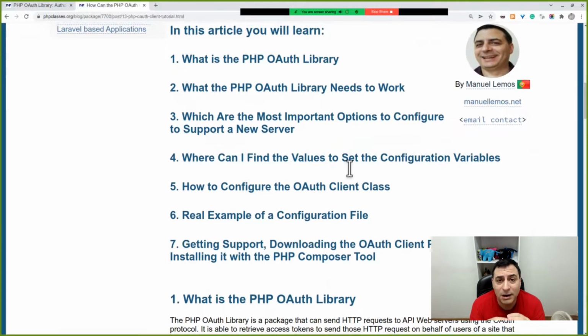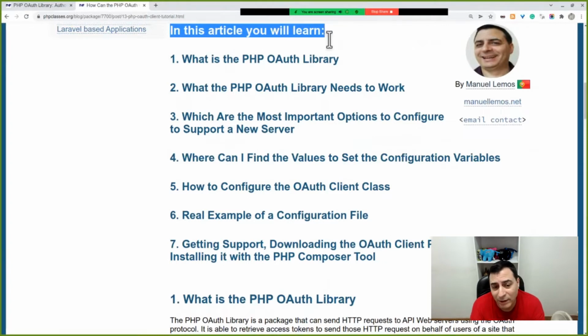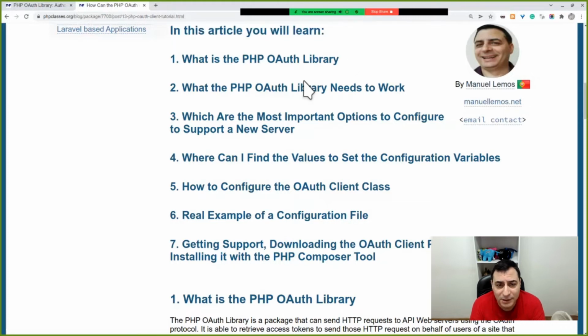So tutorial articles are a form of documentation. It's not really part of the package that you have developed. It can be a separate page in a blog site, in your site, in GitHub, or even in PHP Classes. There is a section where you can write tutorial articles, or even republish tutorial articles that you have on your site, and you can create a simple tutorial article to help other developers learn step by step.